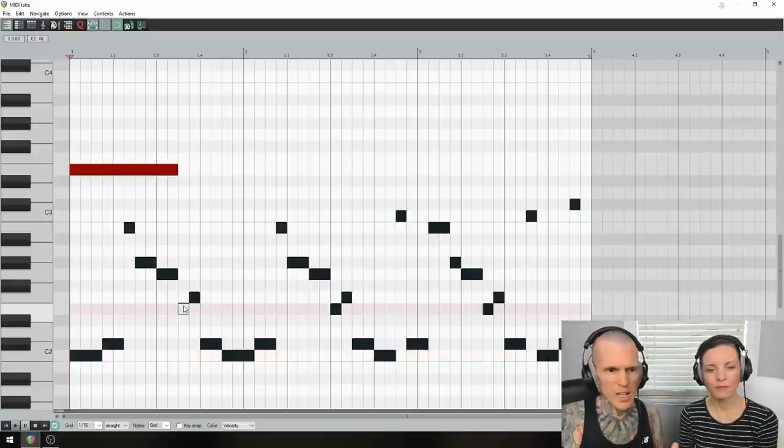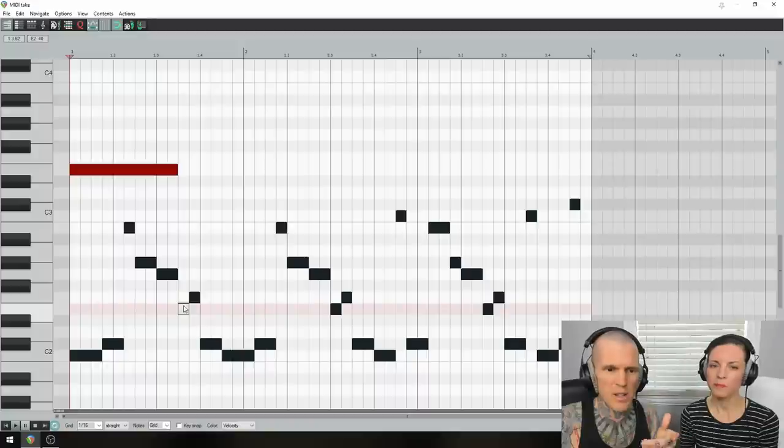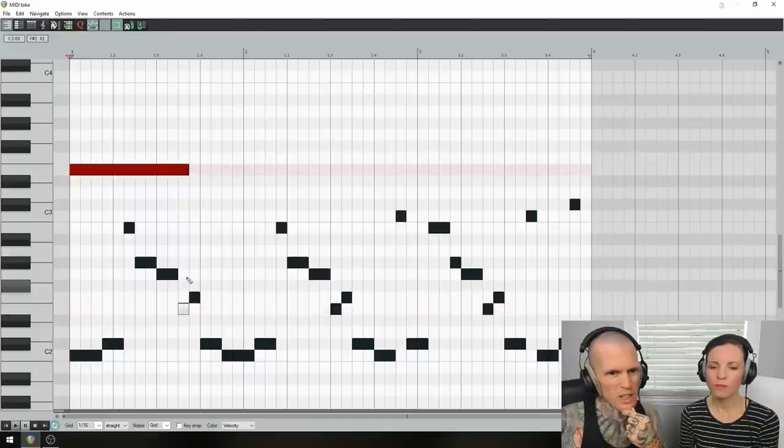We've got an E here. So when you're writing a melody on top of another melody like this, a lead melody on top of a bass, if you end up playing the E over the E, it sounds a bit weak because suddenly in that moment, there's no harmony anymore.